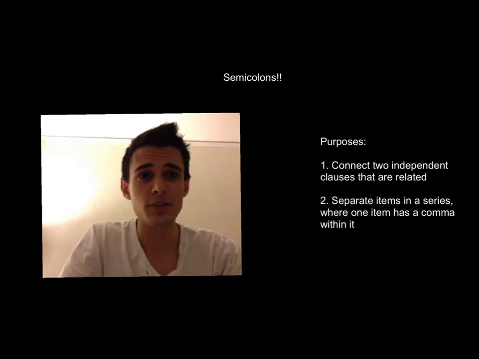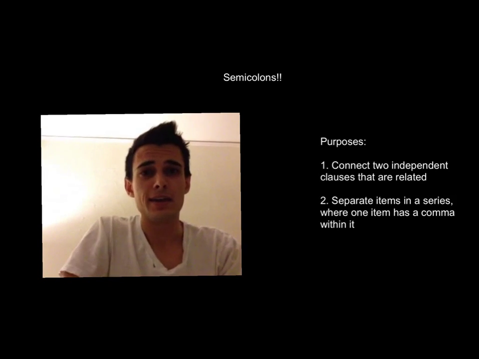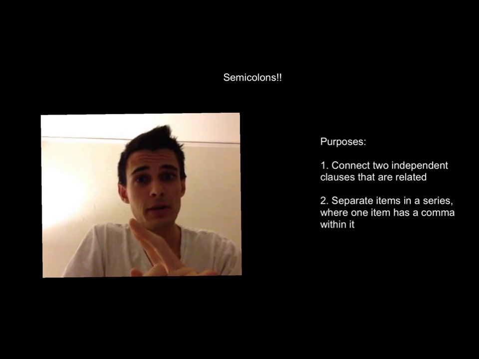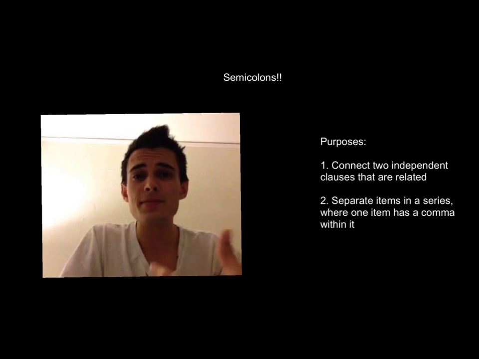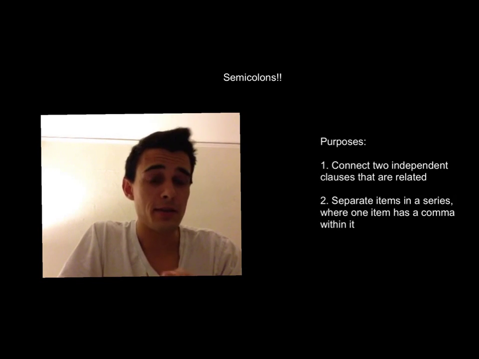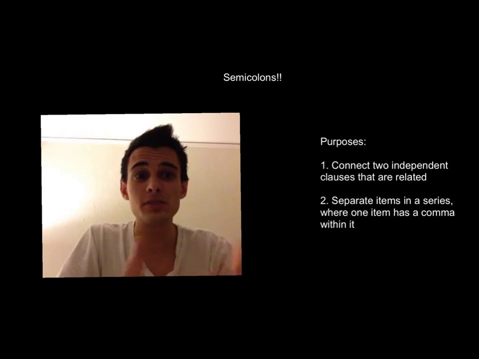Semicolons. In this video I'm going to teach you how to use a semicolon and what its function is in punctuation. There are two big purposes of the semicolon. The first is to connect two independent clauses that are somehow related, and the second is to separate items in a series that have a comma with them, where one item has a comma in it. Over the next couple slides you'll hopefully be able to see how to use the semicolon.